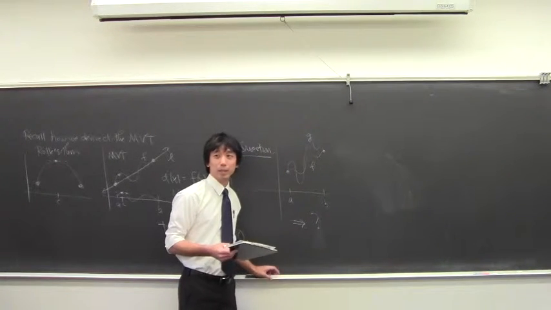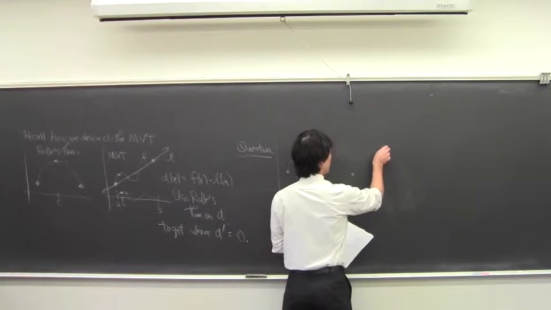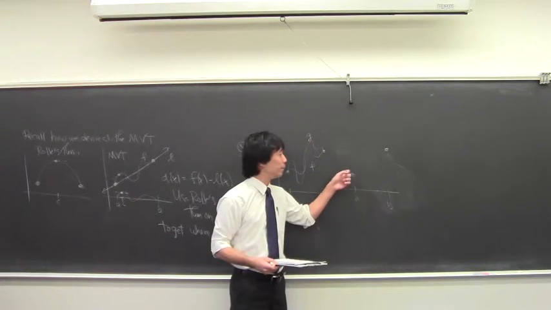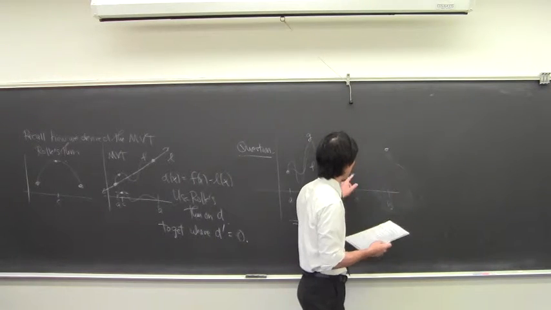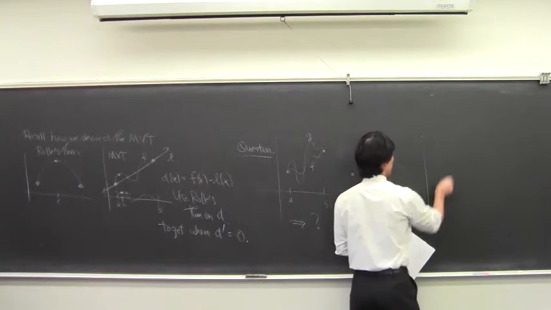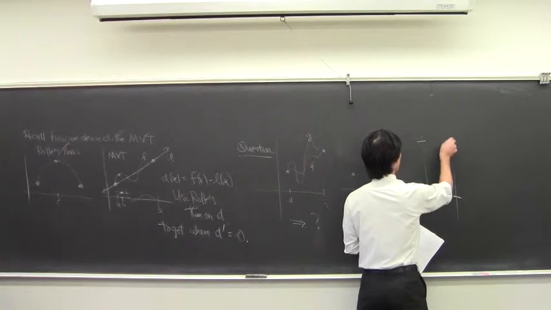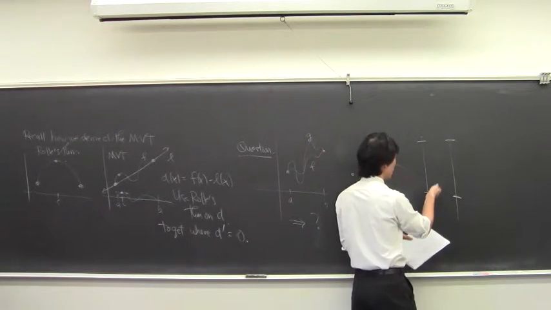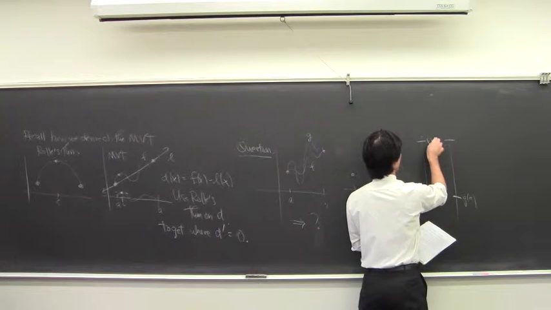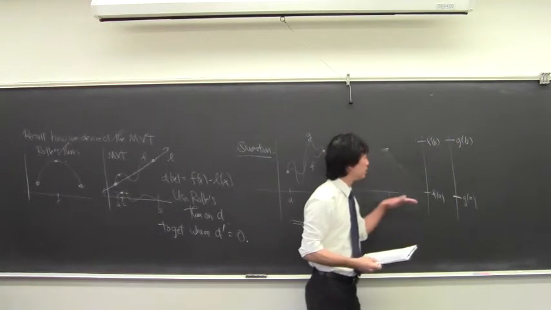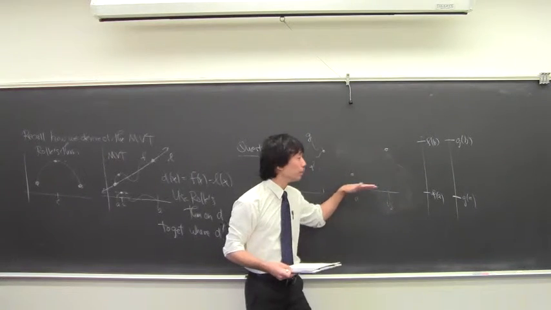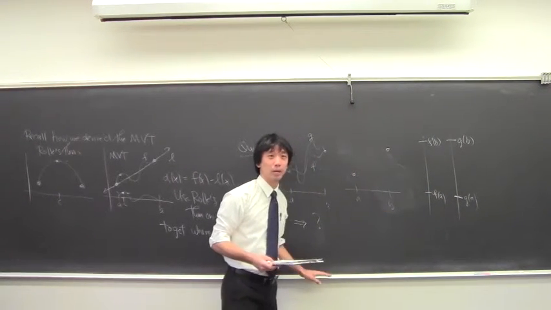Well, what do people think about that? Do you think that has to happen if you have two functions? Let me say it this way: you've got two cars on a track and they both start and end at the same point. Would that force... Right, so you've got two cars, they both start at the same point, and they both end at the same point, but they go at different velocities. Okay, I mean, they could go at the same velocity, who knows. f of a and g of a, they start at the same point. f of b, g of b, they end at the same point. Does that mean that they had to stop along the way, if they start and end at the same points? No, right, there's no reason why they had to stop.